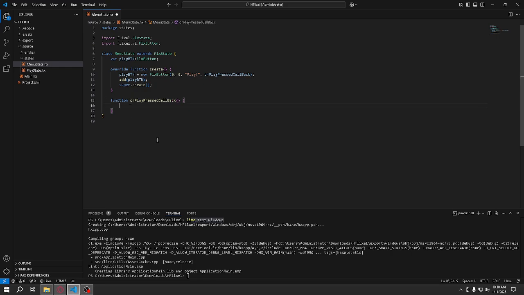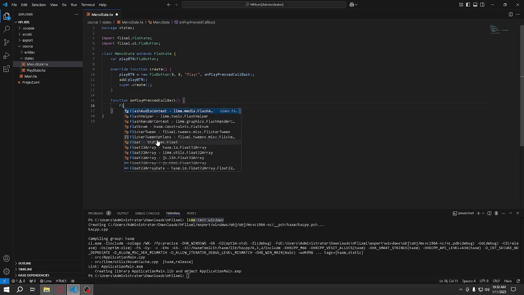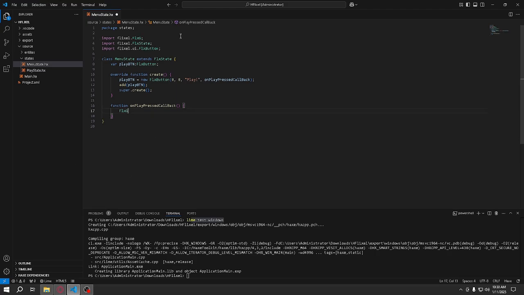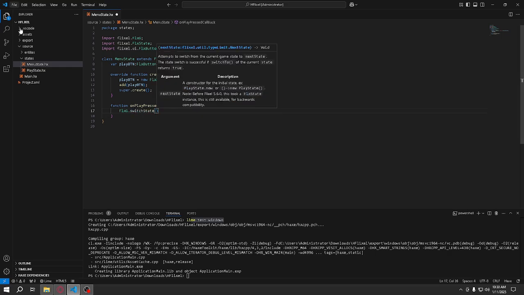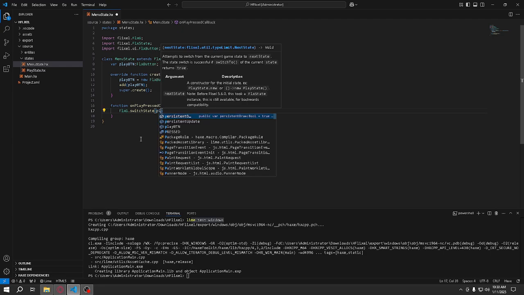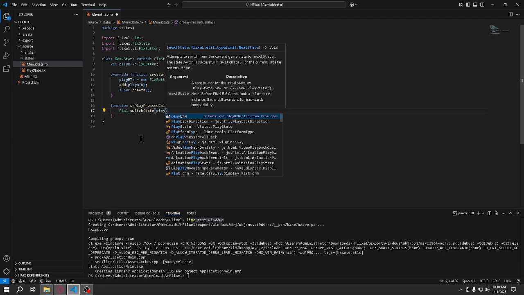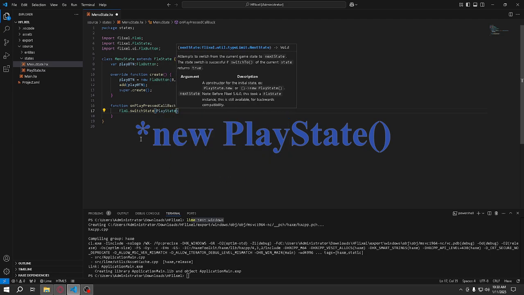Here what we are going to do is use a helper class called FlxG, which we also need to import, dot switchState. We're going to give it a type of state. And what is the state that we need to give it? We need to give it our PlayState.